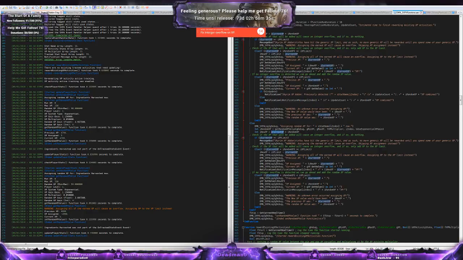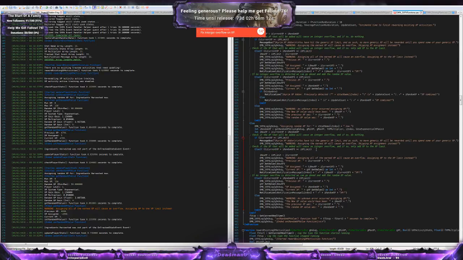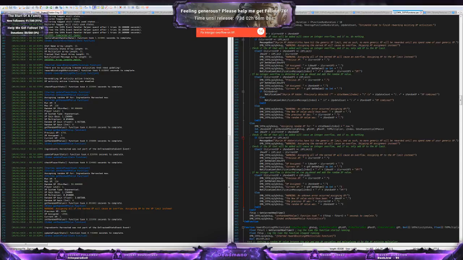It should have been the current XP plus our new XP. So whatever the current XP is plus the new XP.